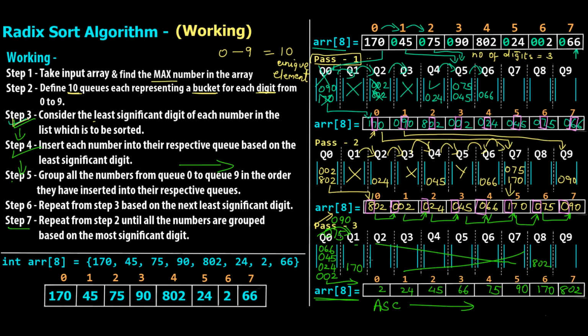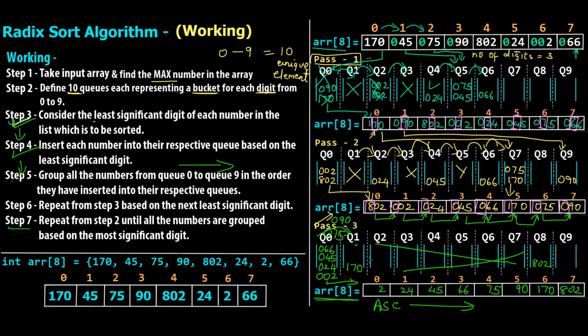So a quick summary to what we did in the Radix Sort algorithm. We take all the elements, we calculate or find out the maximum number from those elements. Then we calculate the number of digits it has, and that becomes the number of passes. So if we have a number which is in thousands, it would have 4 digits, right? So we would have one more extra pass. Then we create 10 buckets or 10 queues, and each bucket represents one digit from 0 to 9, because we only have 0 to 9 in the decimal system. So Q0 will be for 0 number, Q1 will be for 1 number, Q2 will be for 2 number, and so on and so forth.